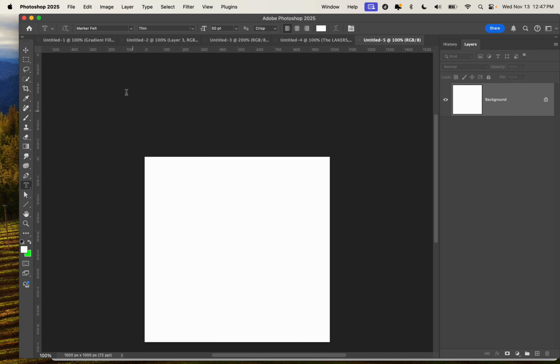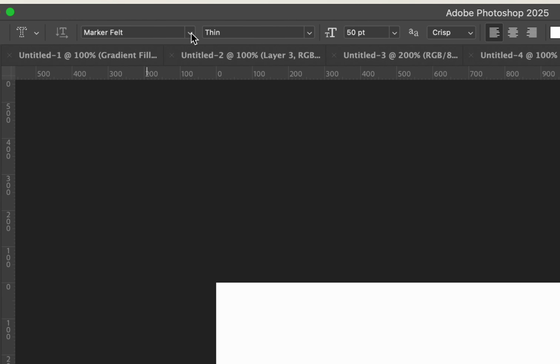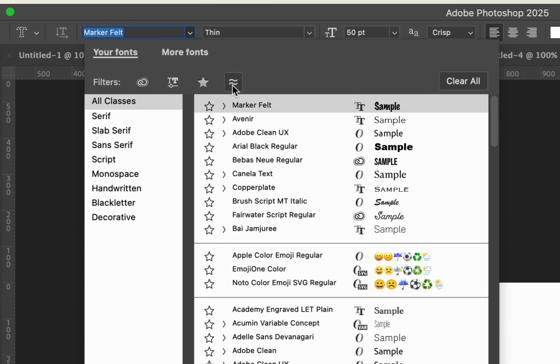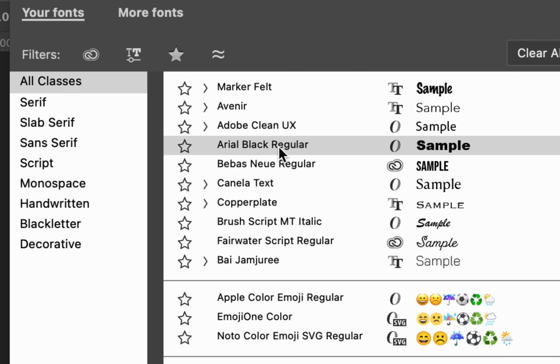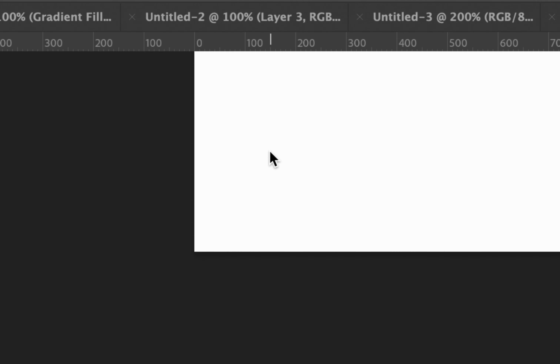Now, let's go ahead and choose on the font, just for the heck of it, Arial Black. Choose Arial Black, because you need a thick font for this. Is it 1,000 by 1,000, mister? Yes, sir. I think you did it. All right, good. So choose Arial Black.